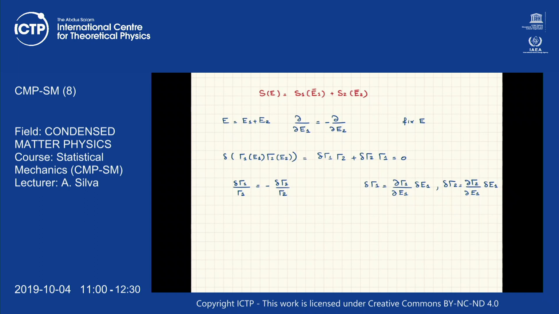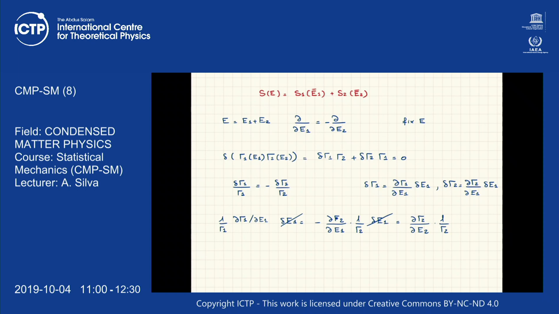All right? And now, I plug this in here, I get d gamma 1 over dE1 times 1 over gamma 1 delta E1 should be equal to minus d gamma 2, this is a gamma, it is not an f, dE2, dE1, 1 over gamma 2, delta E1. So the delta E1 is gone. And now I can transform this into d gamma 2 over dE2 times 1 over gamma 2.